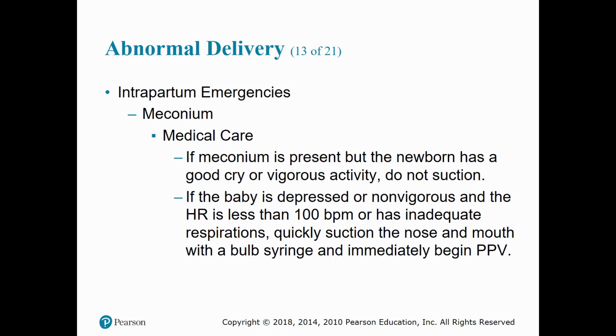When the fetus becomes hypoxic, the digestive tract increases movement and the anal sphincter relaxes, causing meconium to be released into the amniotic fluid. In a breech delivery, the uterus contracts against the fetus head and stimulates the parasympathetic nervous system, which increases the peristalsis within the intestines, making meconium staining more likely to occur. Yes, ladies and gentlemen, meconium is the infant's feces.